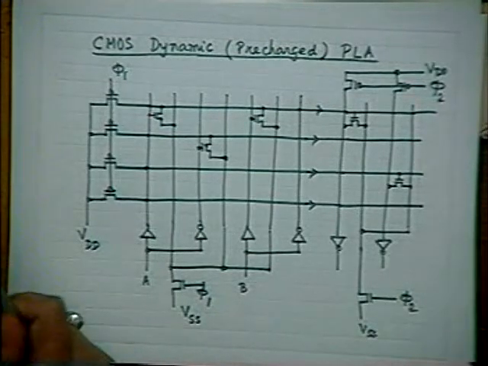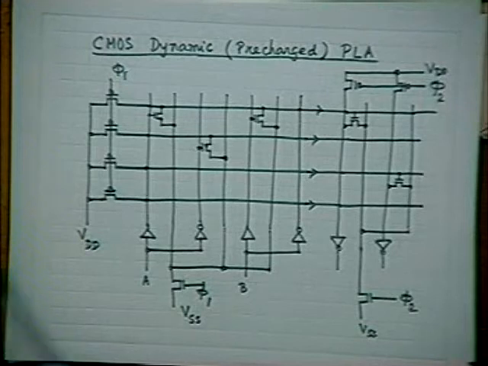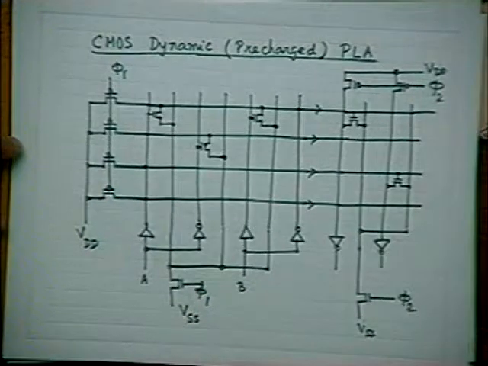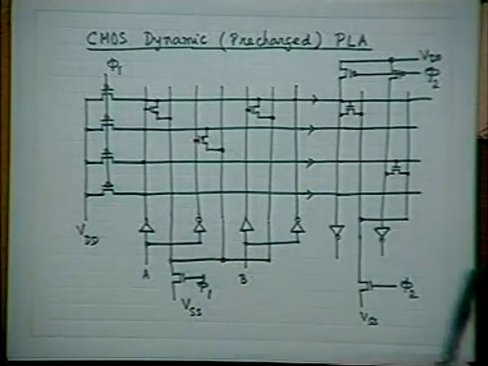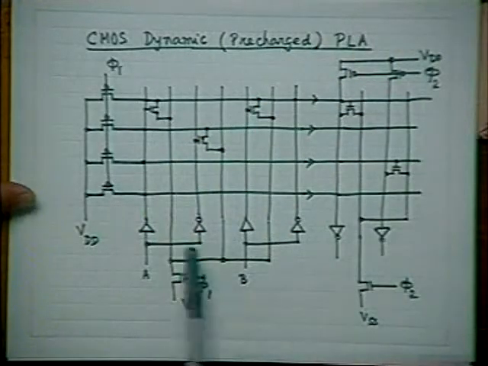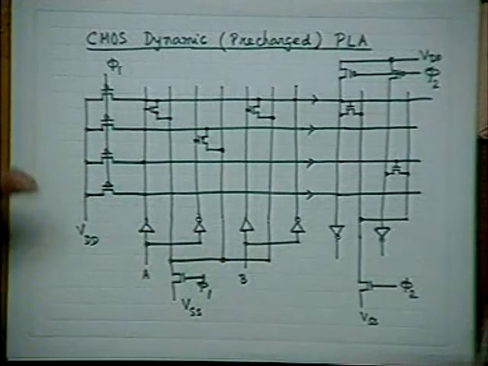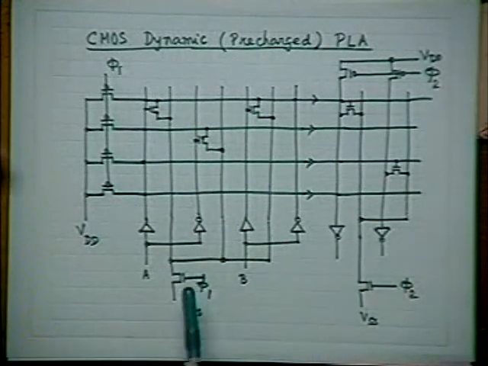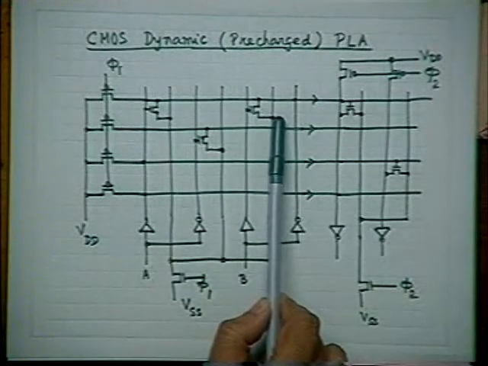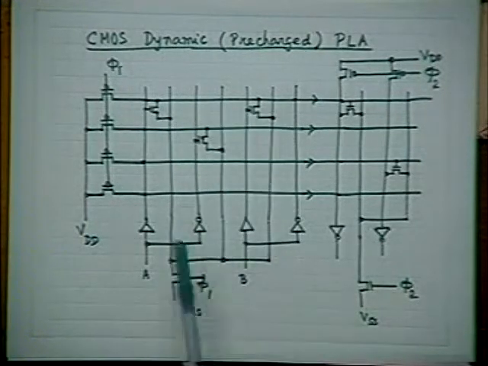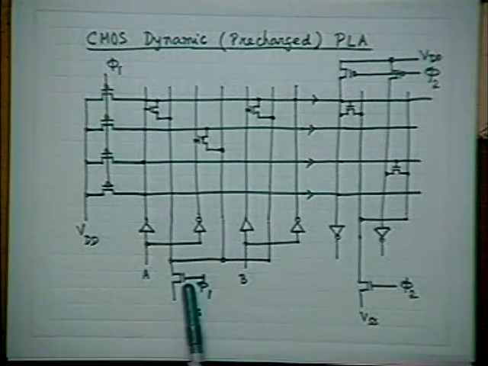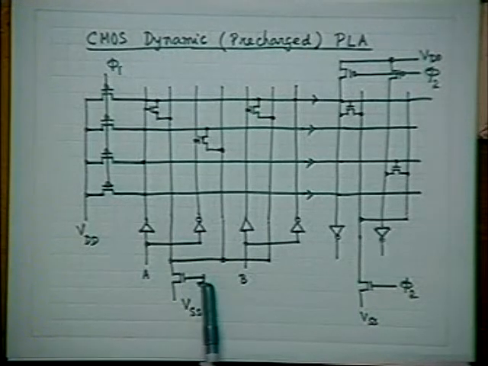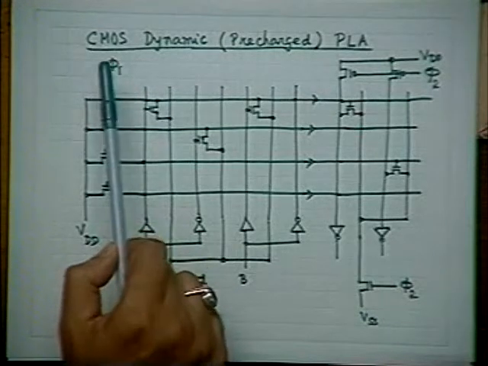You remember that after I first introduced PLA, I gave a layout of the PLA in a stick diagram form, and there I showed the ground lines. Because I normally show just a ground, I put that this end is grounded. But how to provide that ground? I have to make a distribution of that ground line, which is also shown in this diagram, because all these so-called grounds are now floating. Floating means they are not directly grounded. They are grounded via a transistor, and that transistor is again driven by the same clock, phi 1.